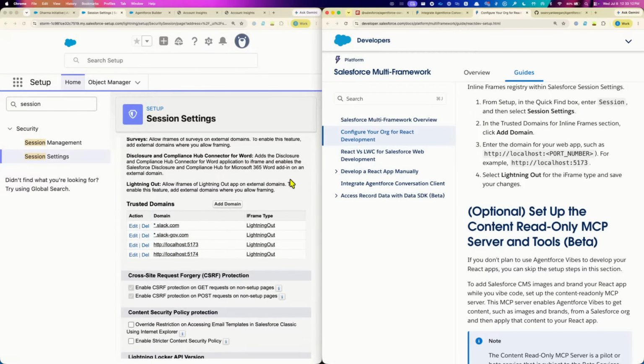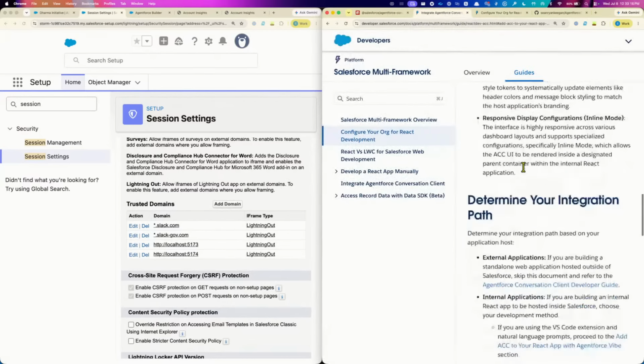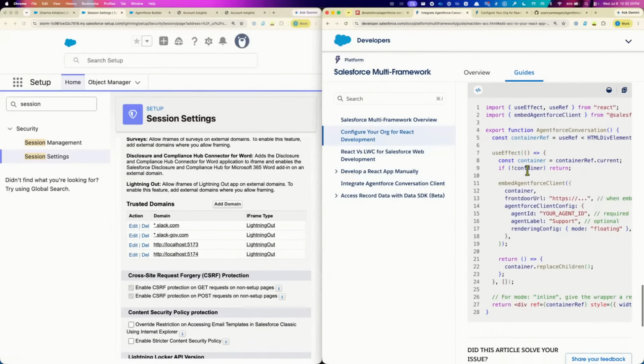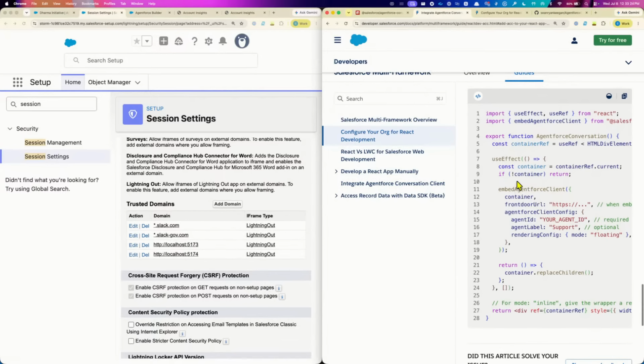Yes, that's a great question. So I'm going to go back to the docs. This is the code that we're going to use, and I'll pull up the code in a second, but this is the code that we use to add the Agentforce agent into our app.